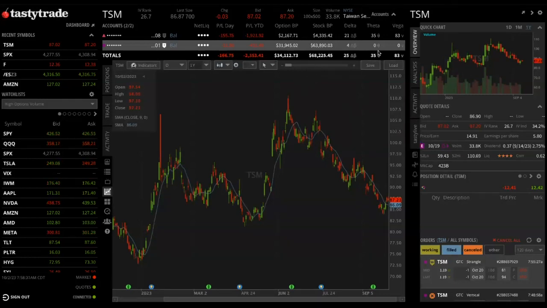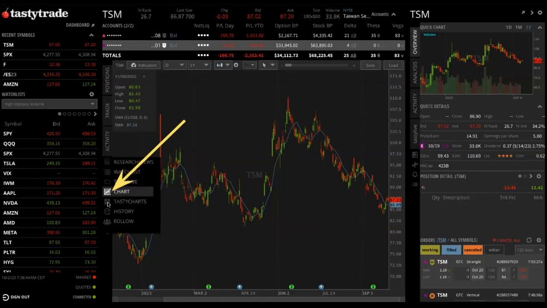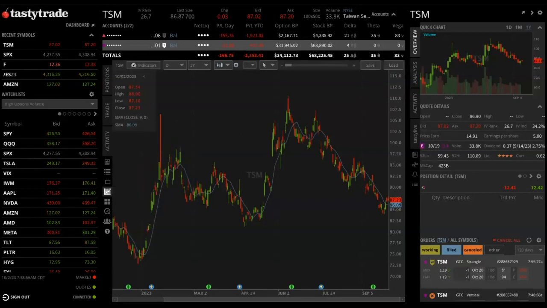But if we wanted to set up our chart, there's a couple ways we could do this. Off the bat, on this left side panel here, we do have our chart tab button. If you hover your mouse over these buttons over an extended period of time, eventually the names will pop up, or you can just go by the icons. But this larger chart here in the middle, we can take to our main chart window based on your active symbol at the top of the platform.